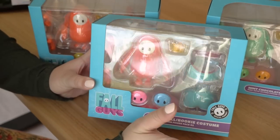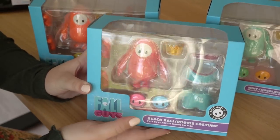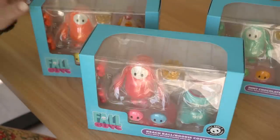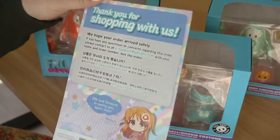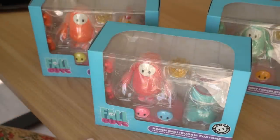Okay, I'm filming a little impromptu unboxing video because a delivery just arrived. I really want to open them and I felt like doing it unboxing style, so let's do it. So these are Fall Guys figures by AmiAmi. Here's the thank you card that came with it. I pre-ordered these a few months ago and here they are.